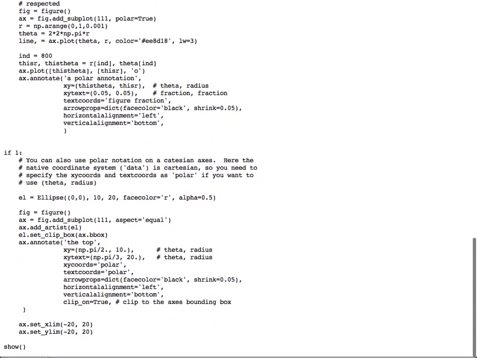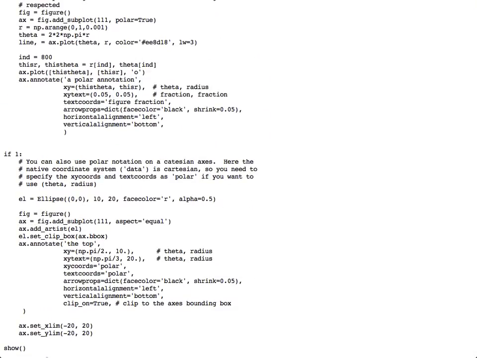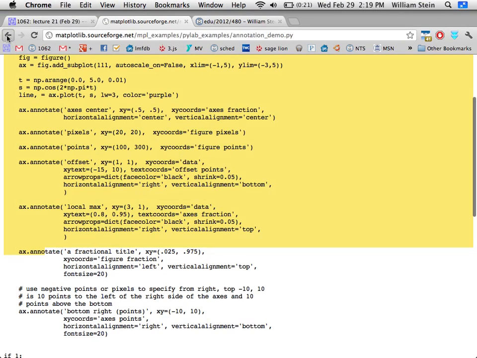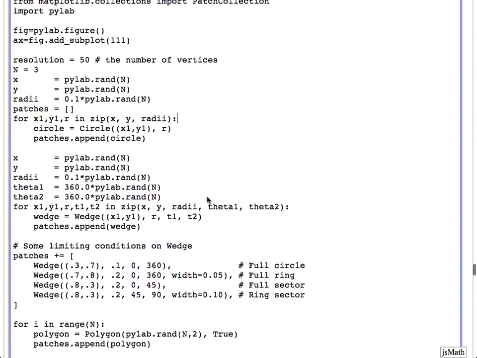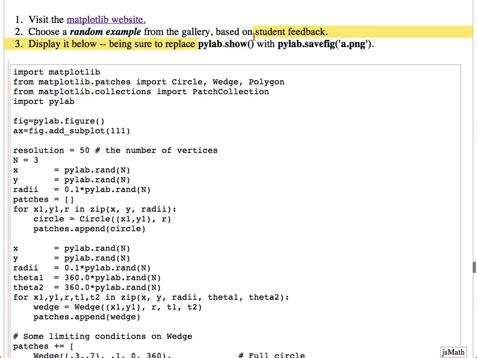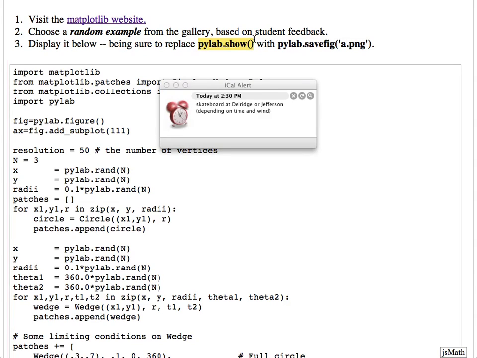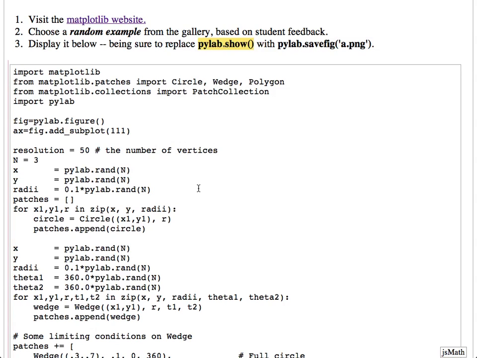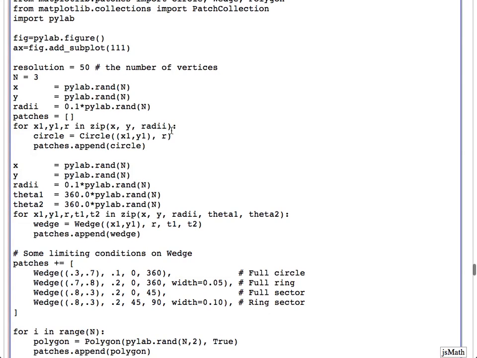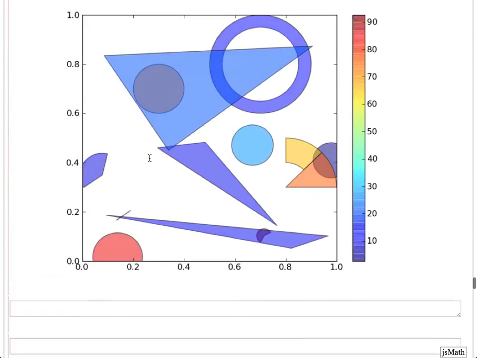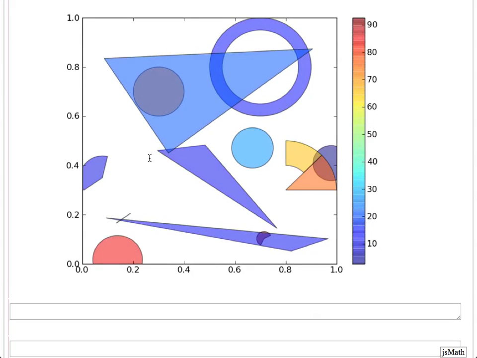Wow, this looks terrifying with all these if ones. I'm scared of this one, to be honest. But I did copy and paste a random one earlier, and here it is. I had to make one change, though. It'll say pylab.show in the examples. You have to change that to pylab.savefig in order to use it in Sage. And just to show you what you get when you run this one, notice it should look very much like MATLAB here, with add subplots and all this stuff. And here's the picture you get. Okay? All right, so thus concludes 2D plotting. We will do 3D plotting on Friday.